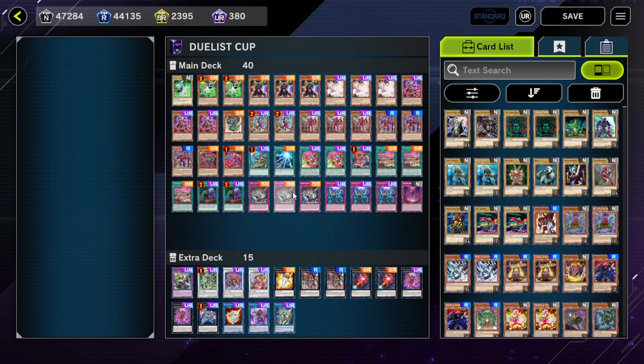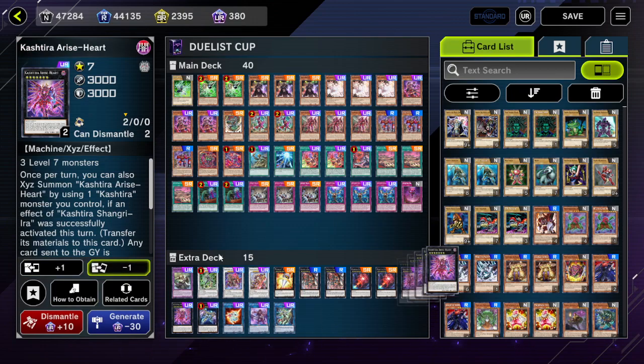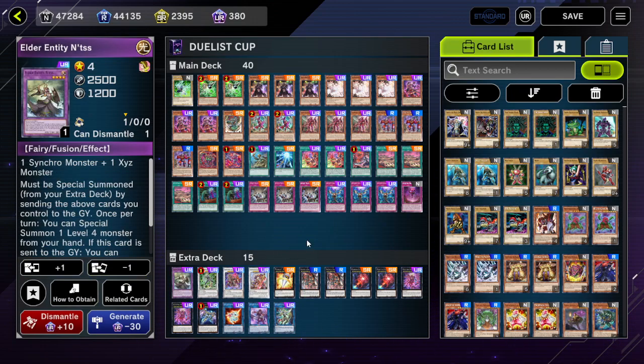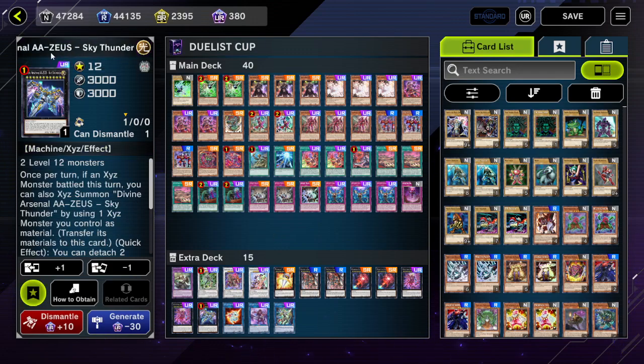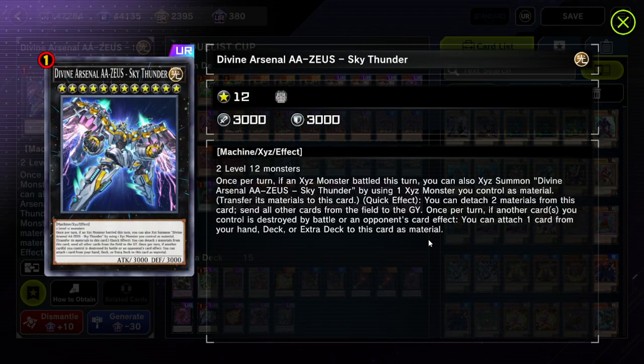So I do have Big Bang now. Don't really want to run it. If I had a third copy of Theosis, I guess I would play that, but whatever. It's fine. If I had a third copy of Riseheart, I might play that also. And this Natis, it gets more mileage than you think. It's really dumb, but here's a nuclear option. After you do Zeus and then you set a card, your opponent might just randomly open a Duster or something. They Duster your back row, attach Natis to Zeus. Yeah.